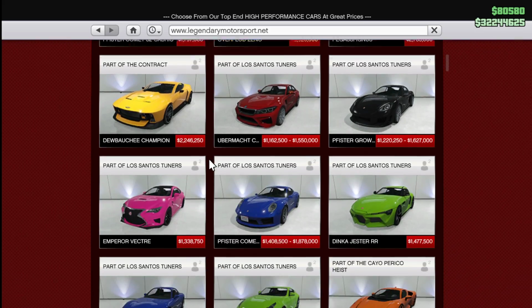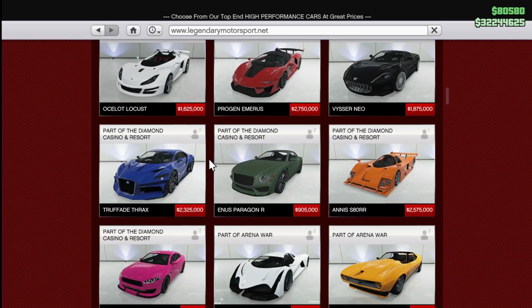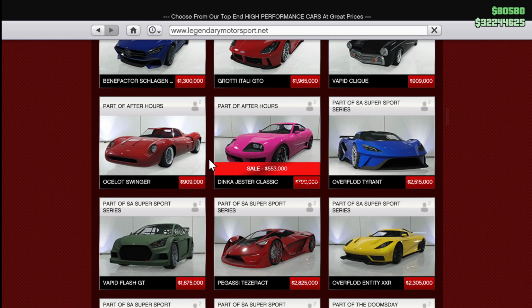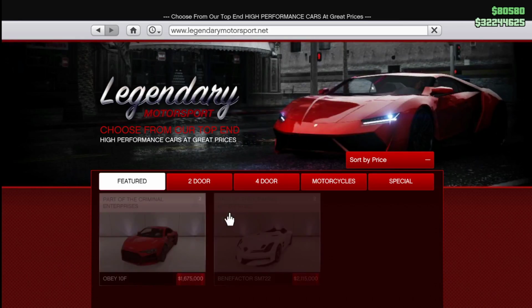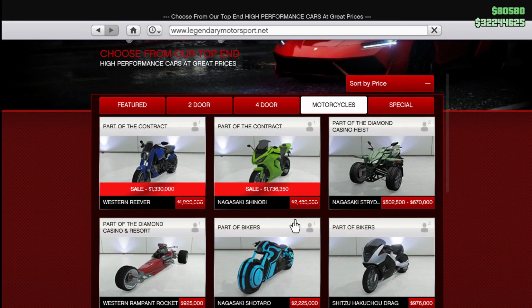That means you're saving about $1 million on the vehicle. We also got to find where the Jester Classic is. There you go. It's normally $790,000. This week you can get it for $553,000. Take a look at the motorcycles, which as we can see there are two on sale.